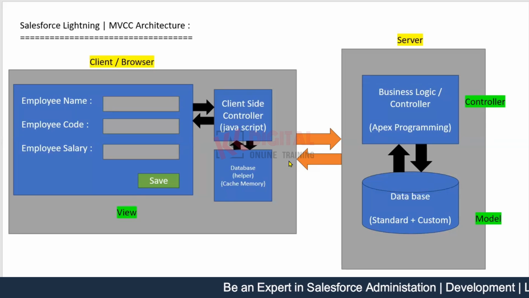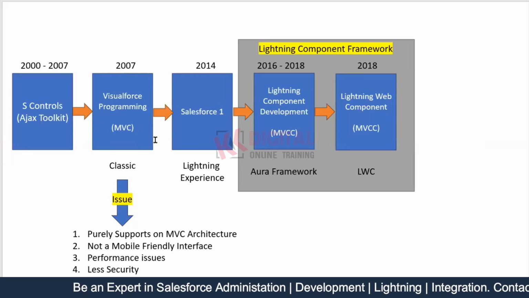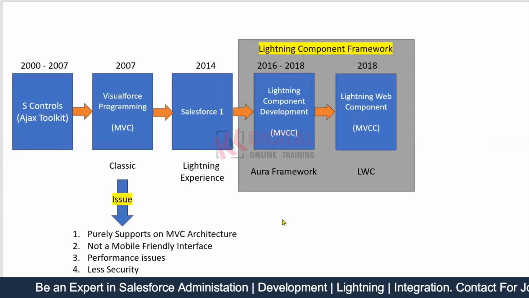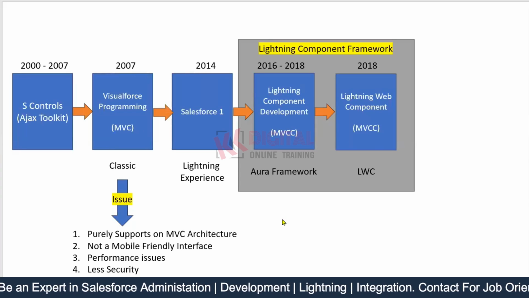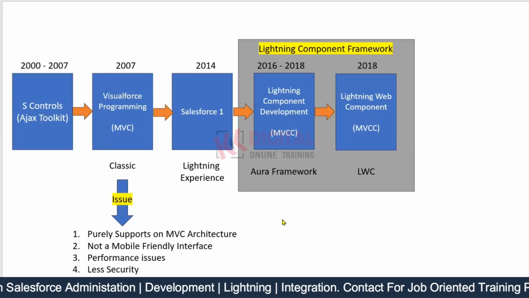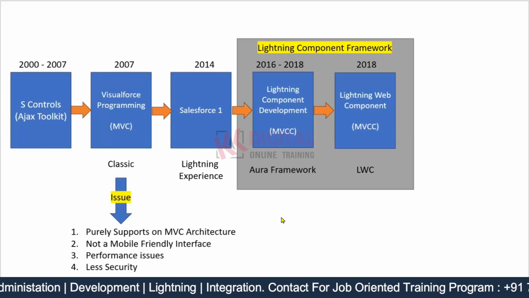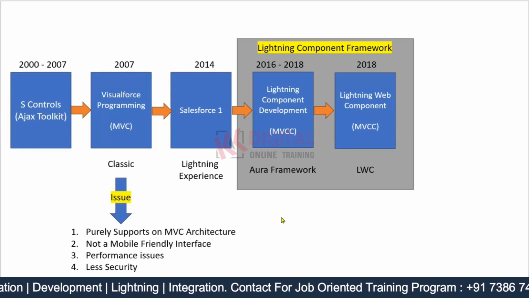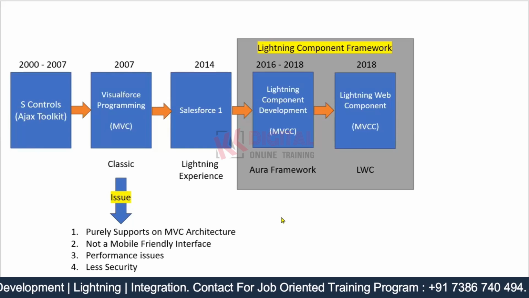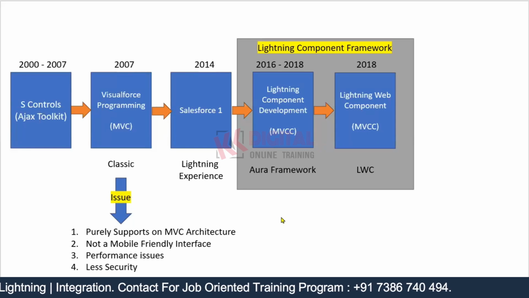So what is Aura? For this Lightning implementation, we are using two types of frameworks. One is Aura and the other is LWC, right? Don't worry. Once the regular sessions start, you will get an idea about what the Aura framework is and what we do inside it. Daily I'm providing assignments. After completion of this session, I will give some assignments to you. Just implement that and share that information in the next session. That means every day I'm providing assignments.